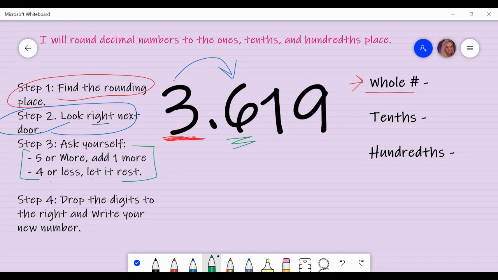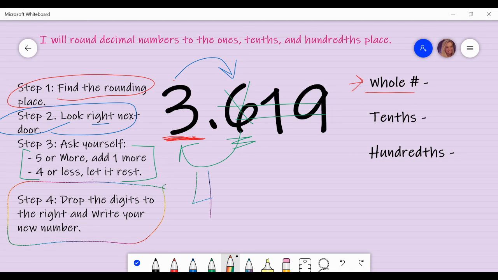But you don't add it to this number. These numbers are gone. You add it to the rounding place. So your new number, if you add plus 1 to 3, you get 4. Is that a whole number? Yes. So you write over here, 4 is your whole number. Now I'm going to write it in black because you can't see it very well. There's a 4. It looks real scribbly. Okay, so we rounded to the wholes place. I'm going to put a little check mark up there over the ones.